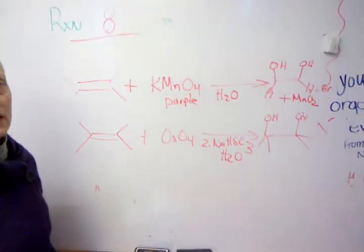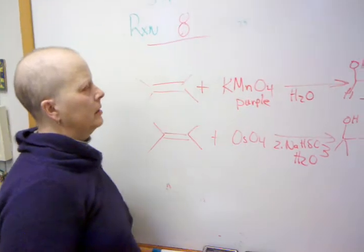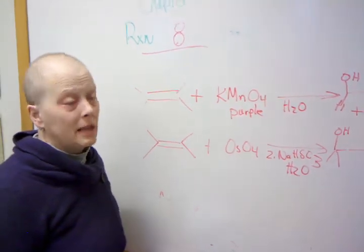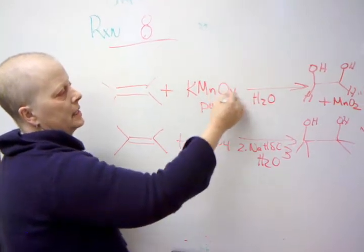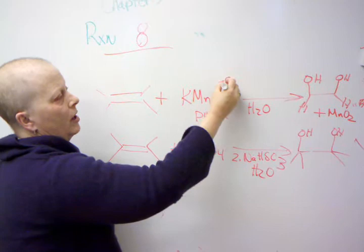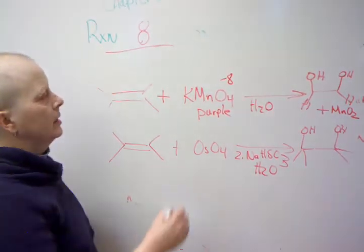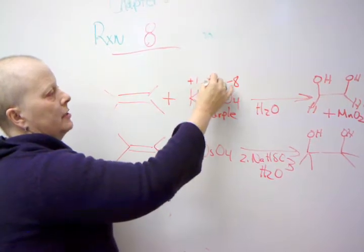We have to do a lot of stuff with oxidation. That's coming up really soon, maybe the week after next. But you might start thinking about oxidation a little bit. KMnO4. These have an oxidation state, right? A standard oxidation state of -2. So the overall oxidation state is -8. The K is +1. So therefore, this manganese is +7 oxidation state.